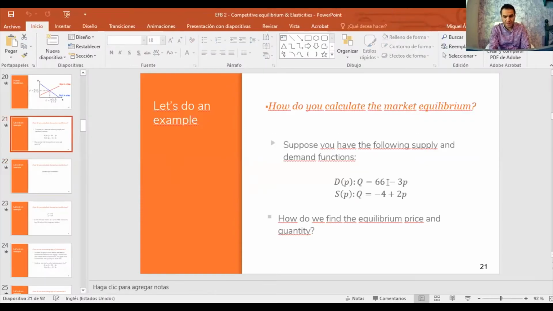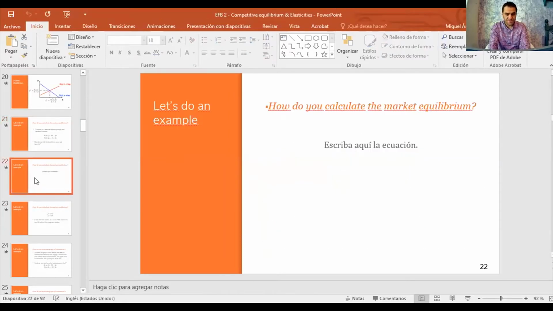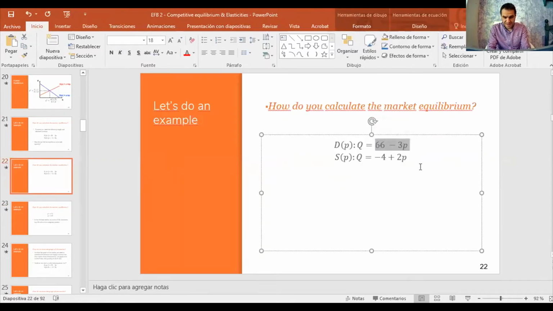So let's just copy both of these from this slide, and let's start solving it here in the slide. Obviously, this is much harder to do on the computer than on the board, as you would imagine. I would normally do this on the board really quickly, but it is what it is. So if that is equal to Q, then you also have this thing equal to Q. Right? So now that we have that, we can actually solve for P, which was Pamela's suggestion, and we will just do that.